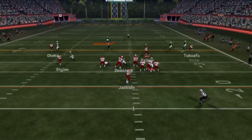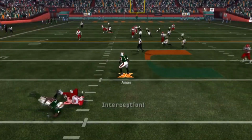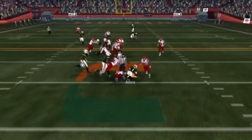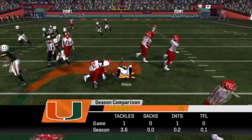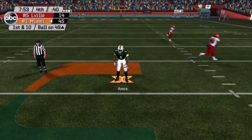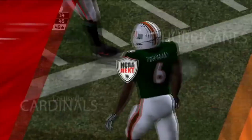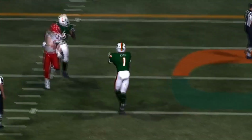Louisville lines up with three receivers. Looking. Throws to the middle. Into traffic, and it's picked up. Oh, my gosh. Here we go again. Interception by the defense. Jeez, he picked it off, and he wasn't running. At this point, Coach? Not much, except maybe put in some younger players to get some game experience. This game is over.